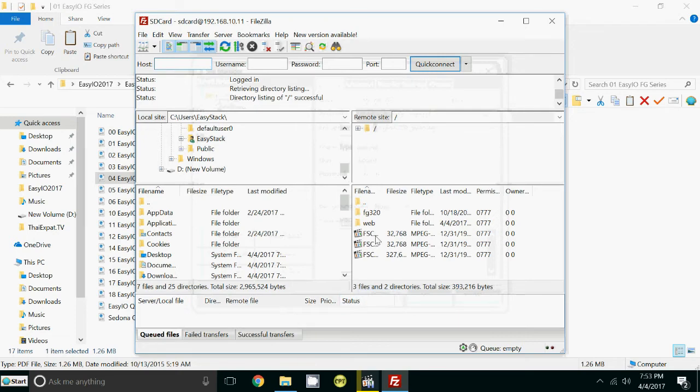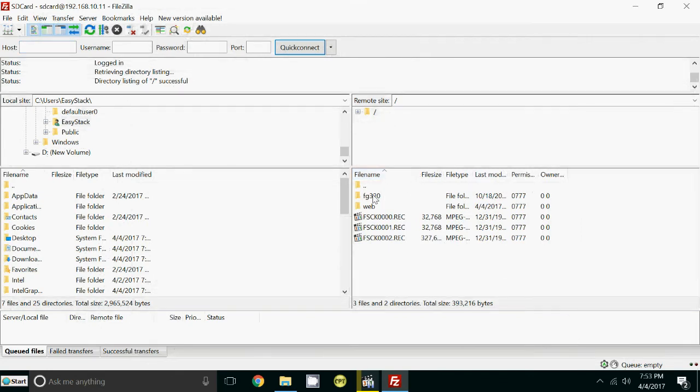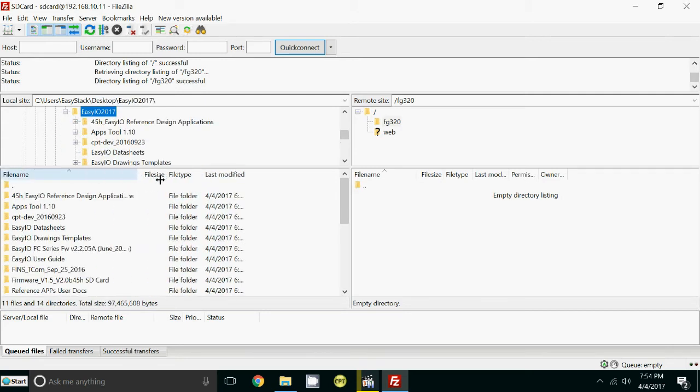And you can see we're now inside the FG controller's SD card. Now the FG320 folder is only there for one reason, and that is for firmware updates. So double click on that. It must go in there or it won't work. Then navigate yourself on the left hand side. This is your PC now. I'm going to go to my desktop into my 2017 folder, which is here. Double click. I can expand this here so I can see everything.